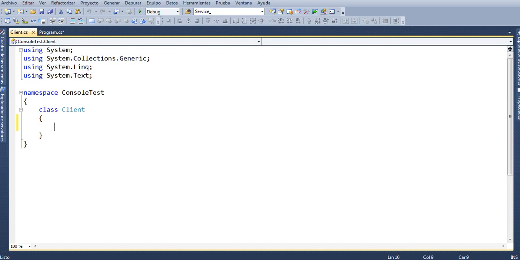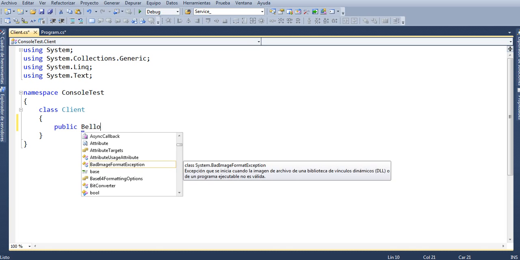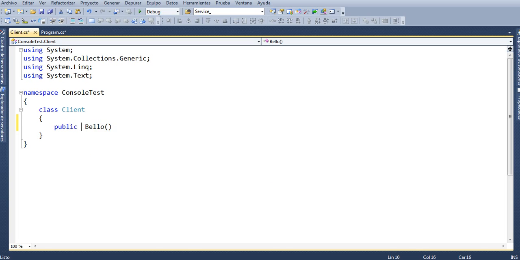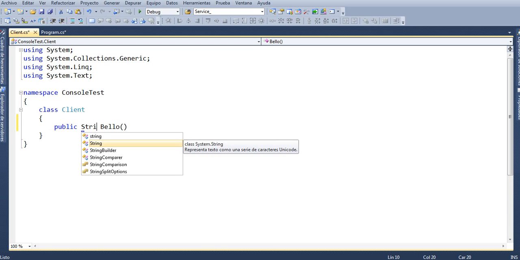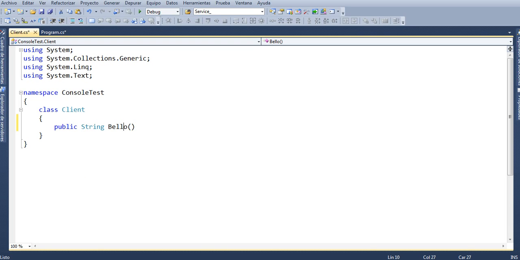Okay, and we have to define a new method that is public string Hello, which returns "Hello, I'm a minion." The method is public string Hello, return "Hello, I'm a minion."